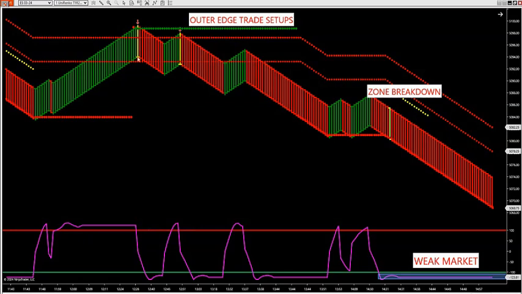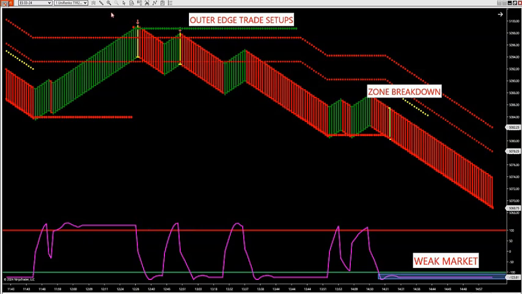We do have an indicator and a strategy for this. The indicator will fire an alarm on your computer. It beeps like a doorbell. When that yellow candle comes up, the doorbell will beep, letting you know you have a possible trade setup. And then it comes down, comes back up, closes outside, gets a yellow bar: outer edge trade. Huge potential in this one, 92 all the way down into the 60s. That's a 30-point hit on the S&P.